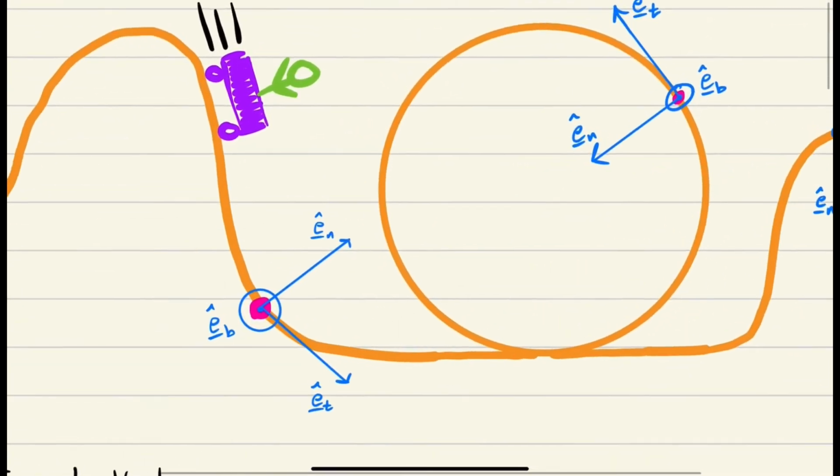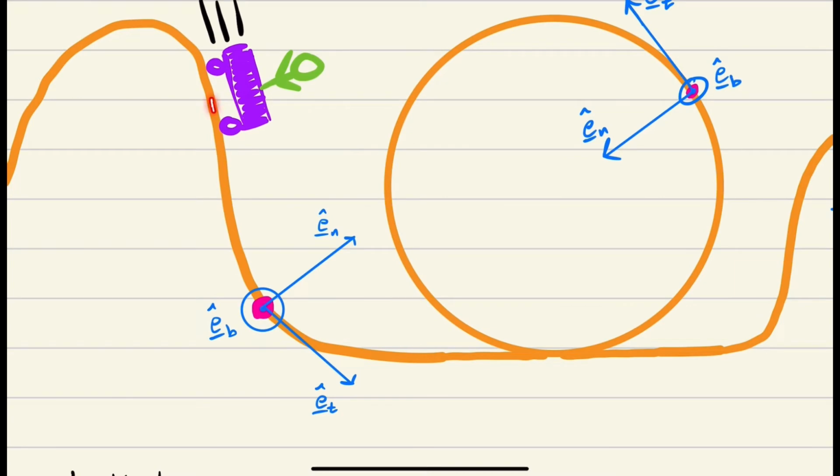So just like we were saying, our cart can only move in one of two directions. It can either move tangent to the track this way or tangent to the track that way. Let's just, for this example, say that it's going to go in this direction, right? If we're at this point here, the only direction of velocity is this. It can only move in that direction. So that is the ET direction. ET is tangent to the track. It is parallel to the velocity vector, right? They both point in the direction of the velocity, tangent to the track.